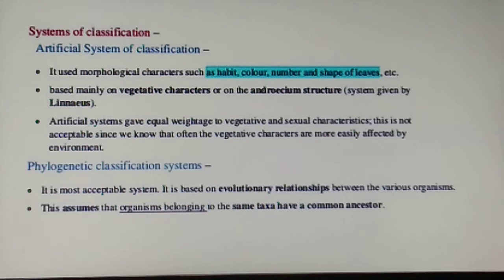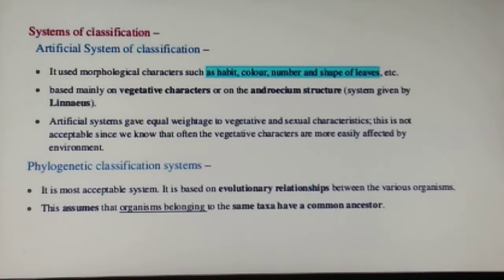Hello students. So in the previous chapter we looked at the broad classification of living organisms under the system that was proposed by Whittaker in the year 1969. Students, he suggested the 5 kingdom classification that we have already discussed in our second chapter, that is Monera, Protista, Fungi, Animalia and Plantae. So in this chapter we will deal in detail with further classification within kingdom Plantae, that is popularly known as the plant kingdom.